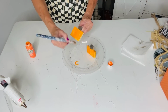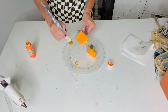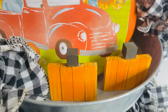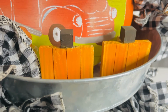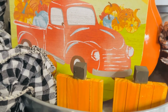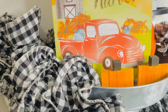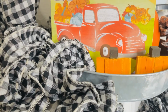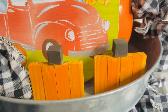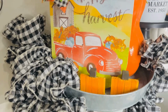So I went ahead and painted the little pumpkins orange and then gave them some little brown tops, and bam, we have a fun and fabulous little decor piece on a budget. And you guys are going to see some really rustic decor out in your stores coming up for the fall season. And you can make a ton of these with those Dollar Tree Jenga blocks. I mean, they come with probably 24 in a pack. I'm not completely sure, but these would be a great idea. And you guys can paint them literally any color you love, make them as big as you want, and just have fun with it and get creative.